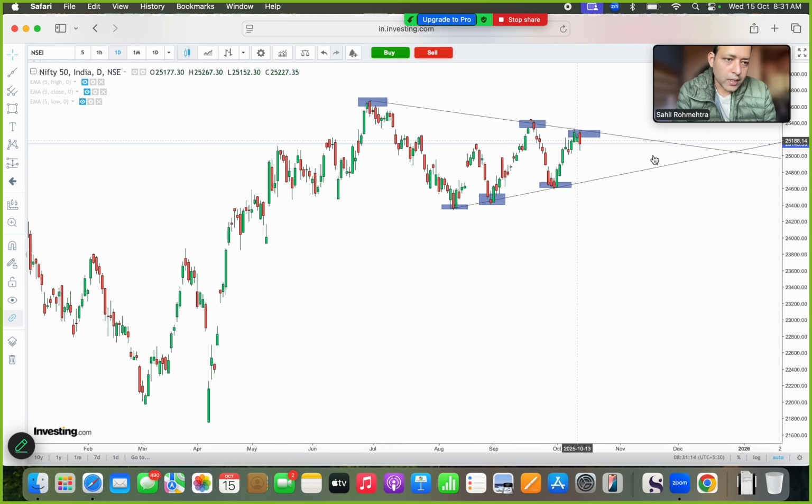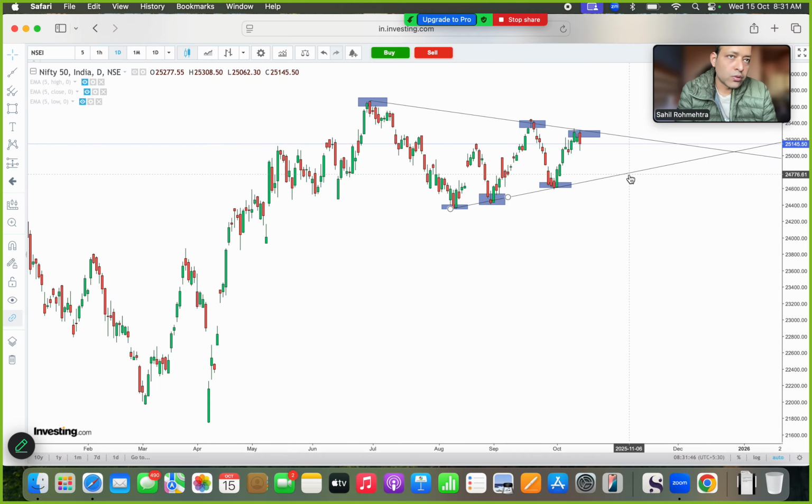When we connect the lows and the highs, there is a point of intersection which basically gives us the length of this particular triangle. And typically, if you remember the Fibonacci series, you would remember that 38%, 62%, etc. are said to be strong Fibonacci levels. So if at almost 40% of the length of this point of intersection, that is less than half the length, the breakout happens, the breakout is usually very strong.